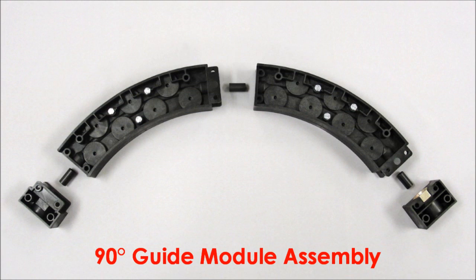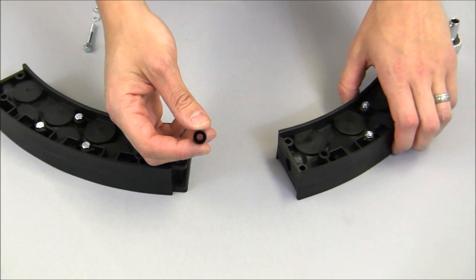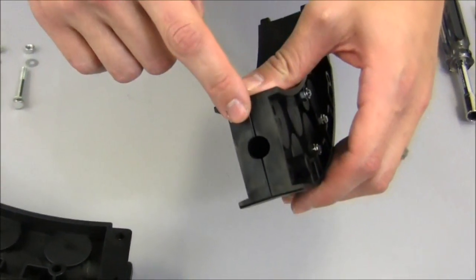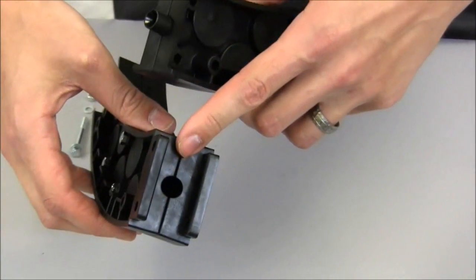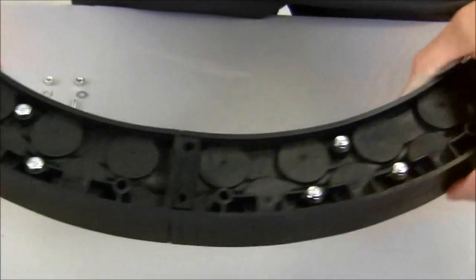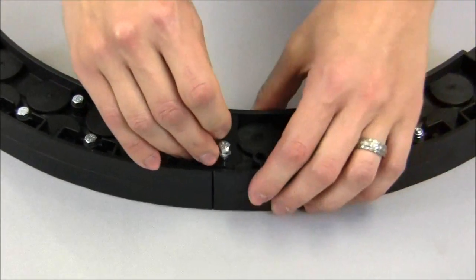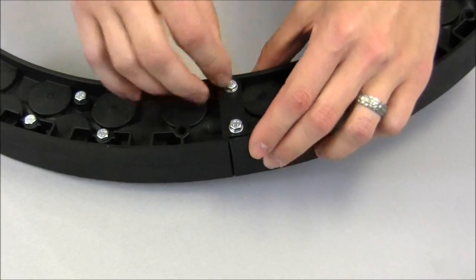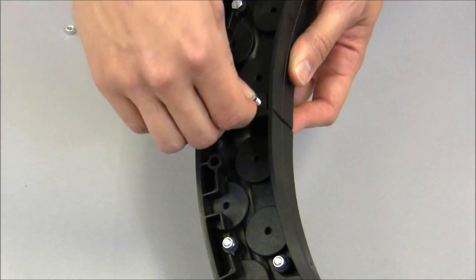Here is a standard assembly for a 90-degree section using 2 45-degree modules, an end cap kit, and the interlinking bushings, which are included with each system. To assemble, simply insert the interlink bushing between the 2 45-degree sections and slide the male end of one guide module into the female end of the other guide module. Using the supplied hardware, insert the bolts into the holes at the union point of both guide modules, thread the nuts onto the bolts, and tighten.